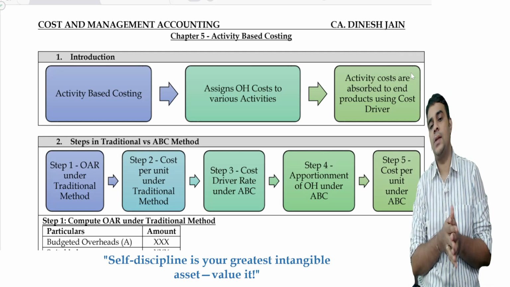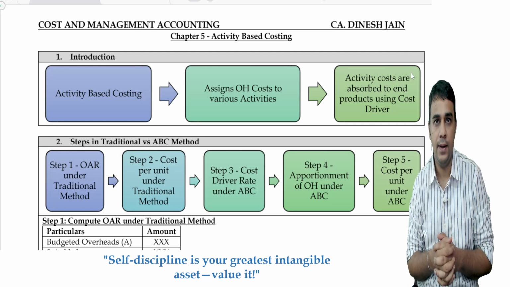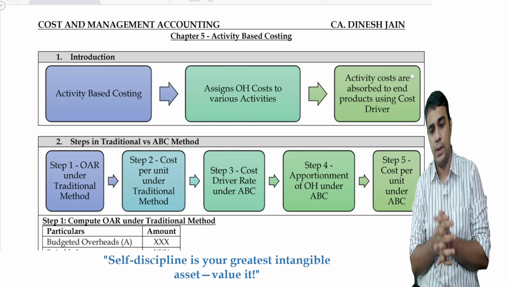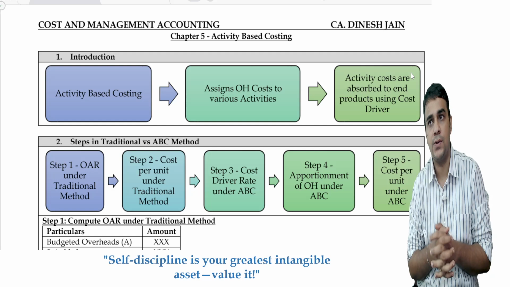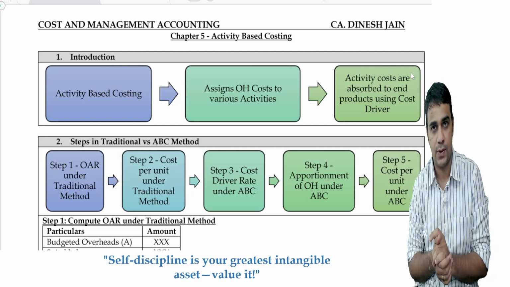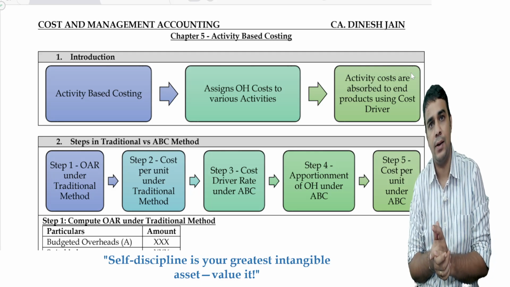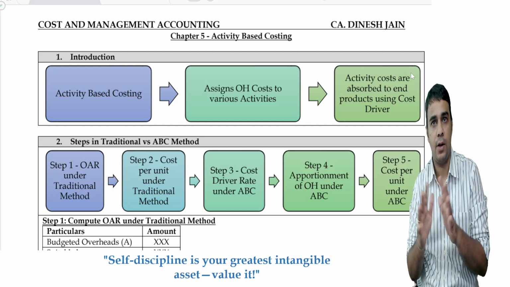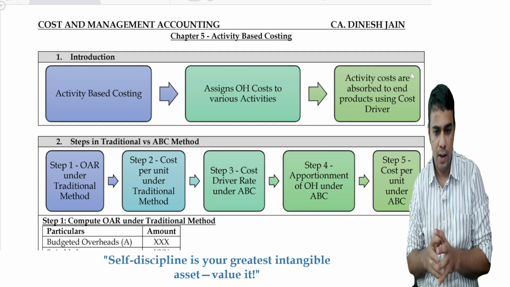Okay, let's now move to chapter 5, which is activity based costing. We're done with three chapters out of the seven which I wanted to do, and I also did an intro chapter to some extent. So, technically, four chapters are done. We are moving to the fifth chapter out of the discussion we wanted to have.